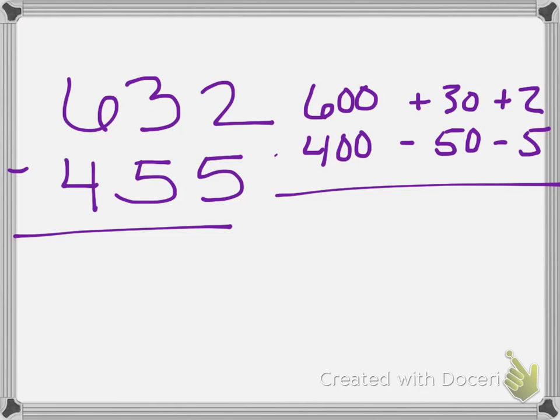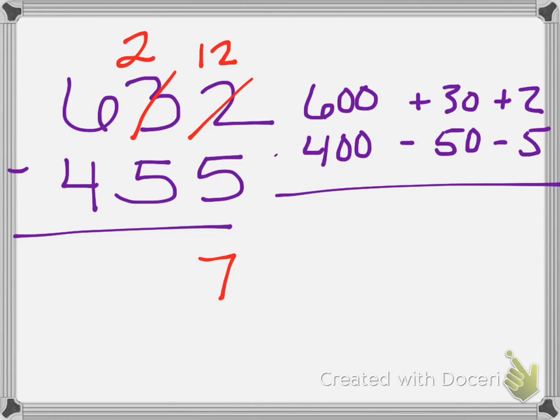One last way that I want to show you, and I linked a video on my webpage, and I really liked this idea to show kids and to understand what regrouping really is. You could go through over here and do 2 minus 5. You can't do it, so you take from your neighbor and give it to the ones period, so you now have 12 ones, and then you subtract, so you would have 7.